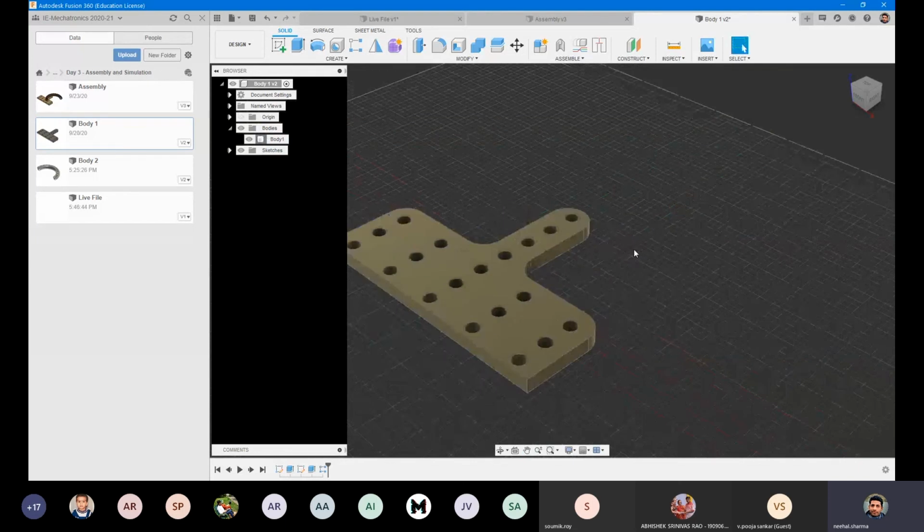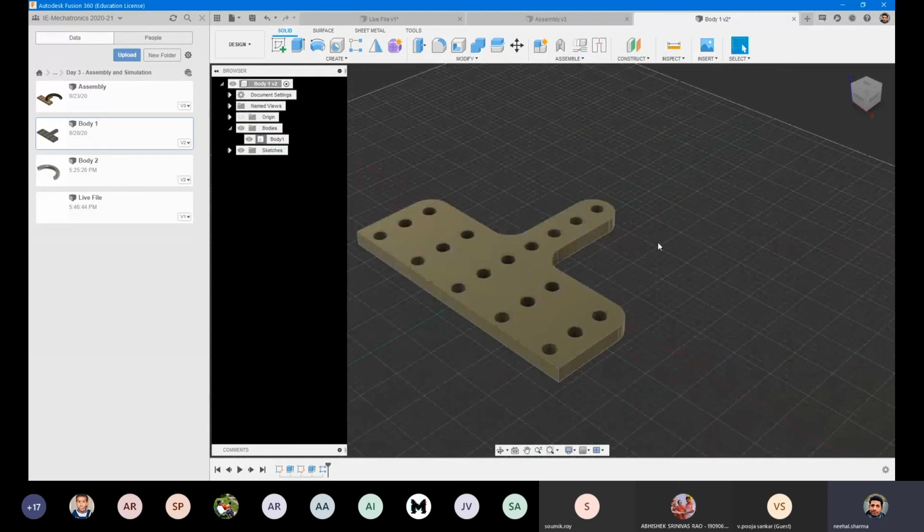And why this is important is, this is more in relation to day 4, which we are going to do tomorrow, where the assembly that you made or the parts that you made, we'll be showing you how to show animations of the parts or the assemblies that you made in, you could say, commercial style. Like you've probably seen phone commercials, right? They have those cool animations where the phone is turning around and all. So we'll show you how to do that, and also how to create photorealistic renders of the parts that we've made right now.